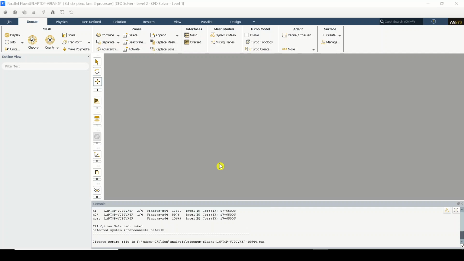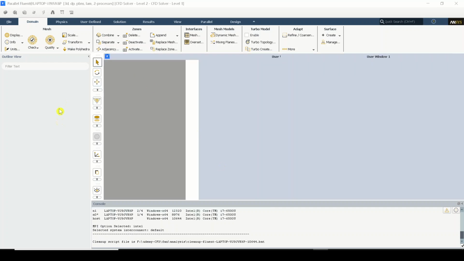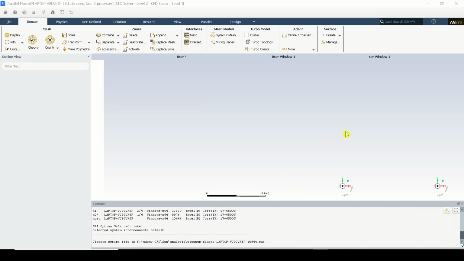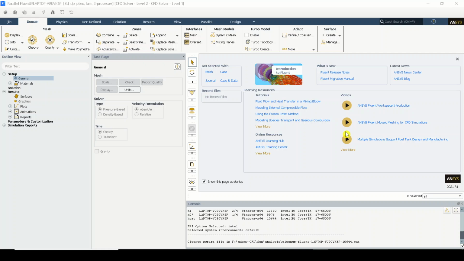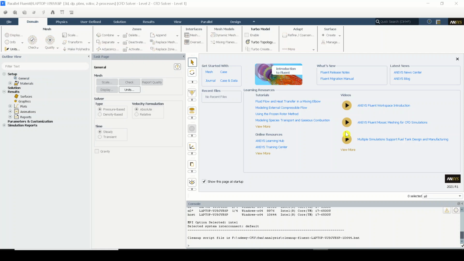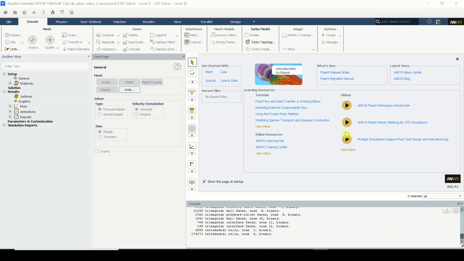For example, if we have one solver dealing with the simulation, then it is like one man is working on a case, and if we have two solvers, then you can just imagine that there are two people working on the case. So you can understand that with the help of more solvers, you can try to finish the case in a quicker real time. But if you're not bothered about the time, you can just go with the one solver, or if you don't want to load your system with much effort, you can just go with the one solver.